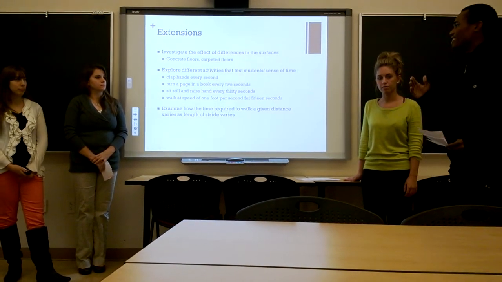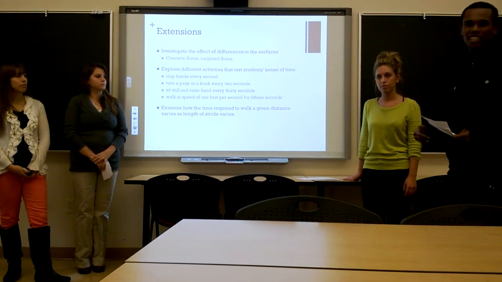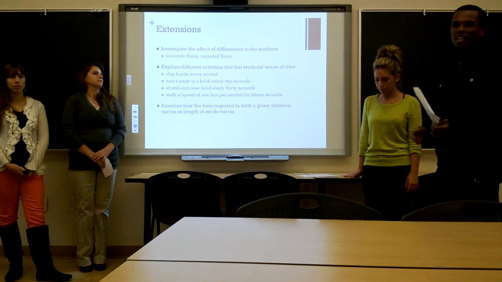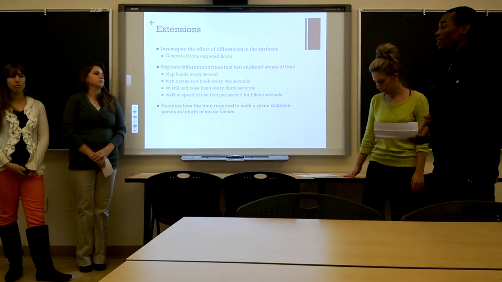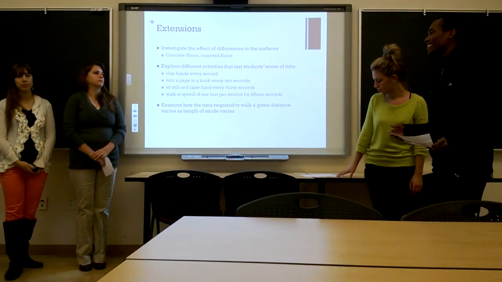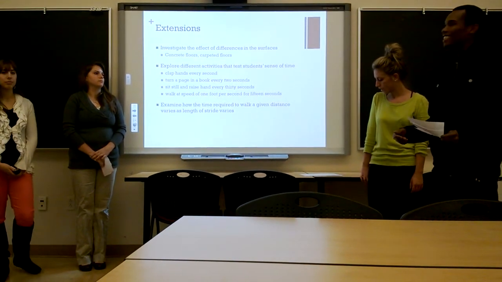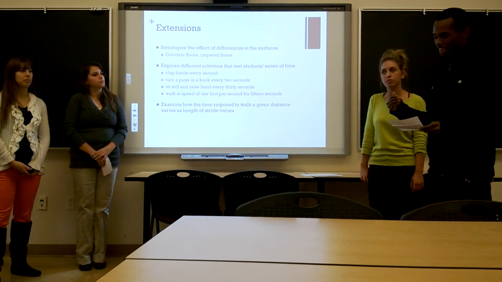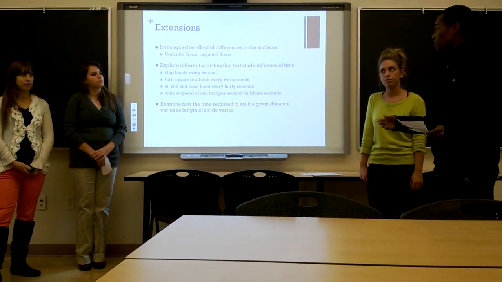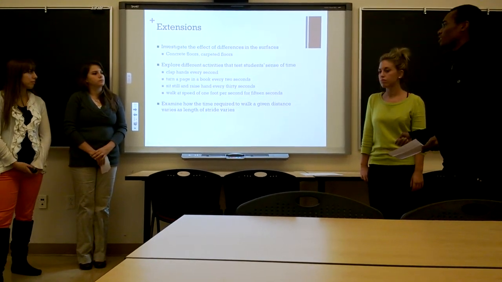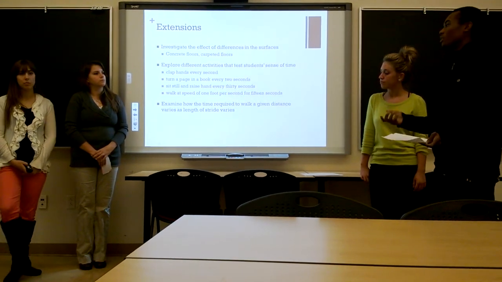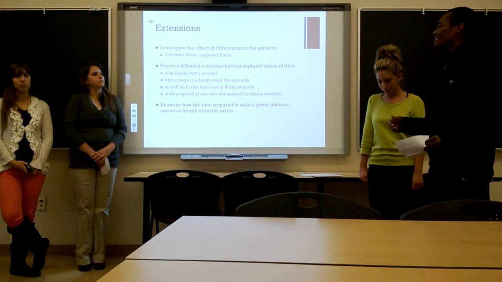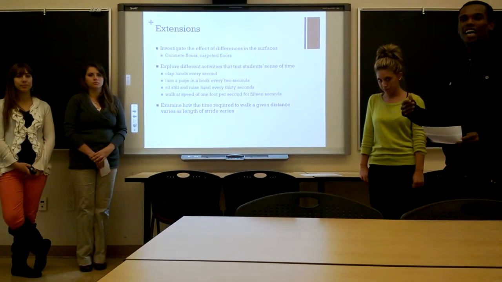Students can also try different similar activities if you don't have tennis balls available or if you just want to expand the lesson. They can try clapping their hands for one clap every second for 10 seconds and graph that and see how accurate they are with their line of best fit. Another similar activity could be turning a page in a book every 2 seconds for 20 seconds. So there's a lot of different things that you can do to change the variables and have different graphs.